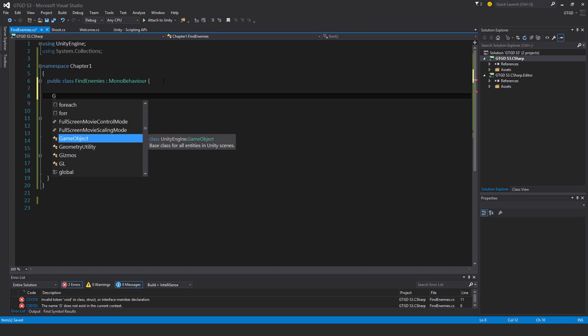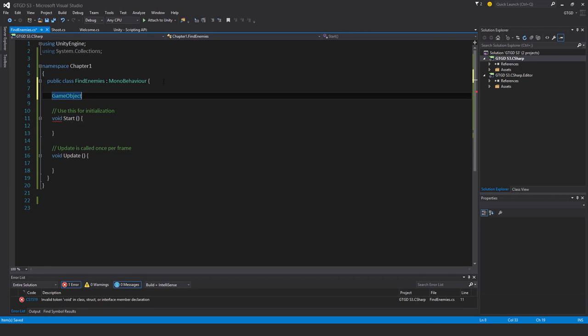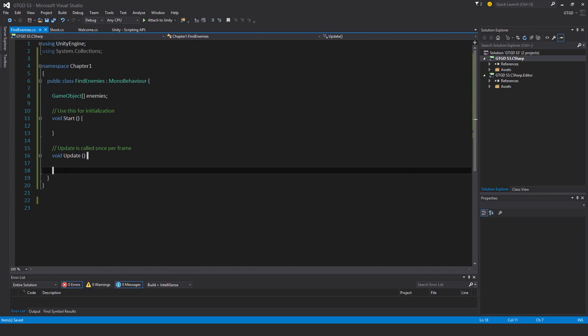So I'm going to make it of the type GameObject. To make your variable an array, you put 2 square brackets, so it's of the type GameObject, and I'm going to call it enemy, or enemies, rather, I'll call it that. Okay, and that's it. It's currently empty. It has no slots at the moment. I have to do something.